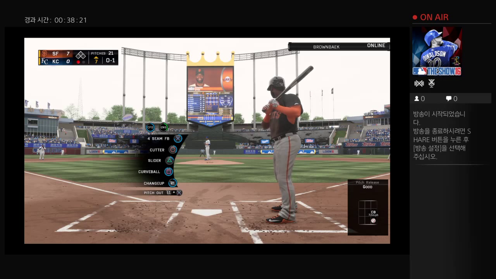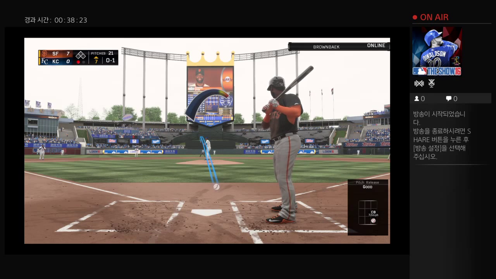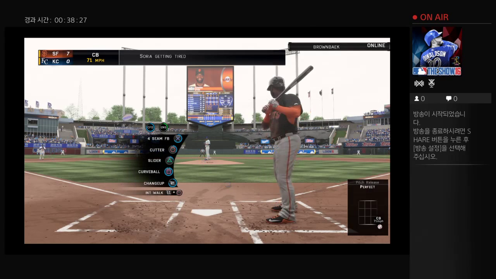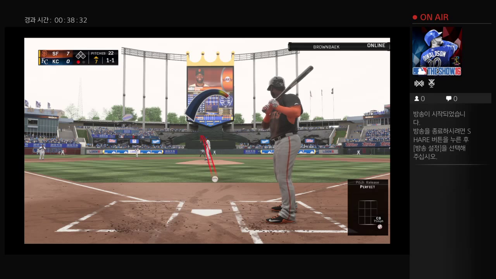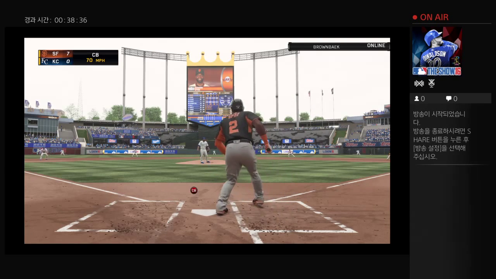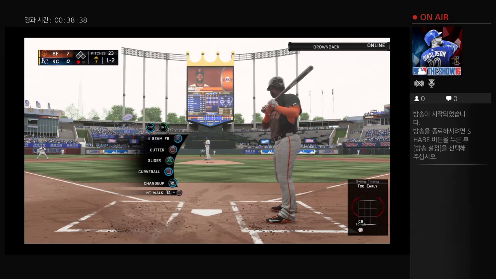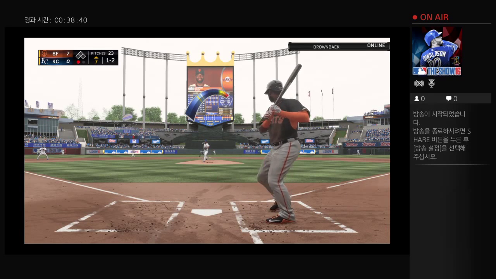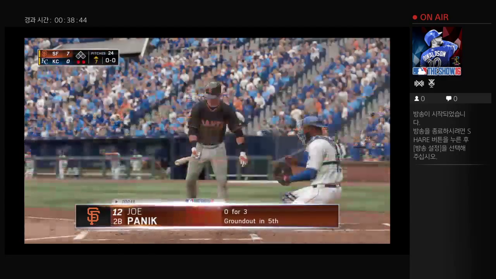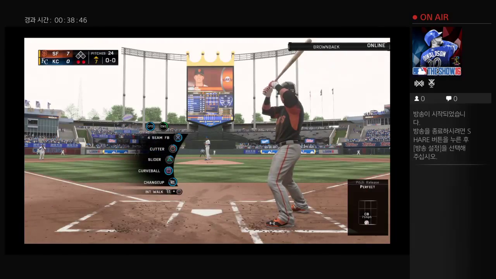Drops in a strike to start the at-bat. 0-1. And he watches one dip low and inside for a ball. 1-1. And he comes up empty there on a pitch in the dirt and falls behind now 1-2. Oh, and a good curveball that time as it's taken for a called strike 3, and there are 2 away.